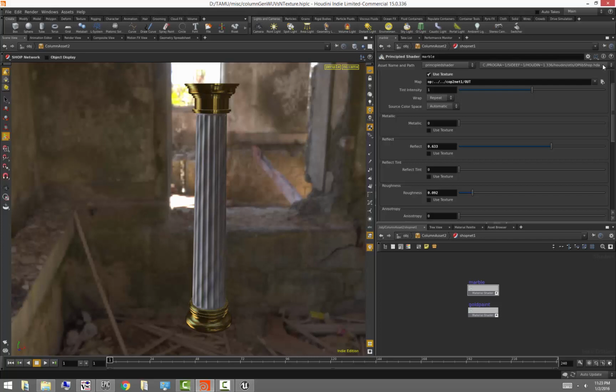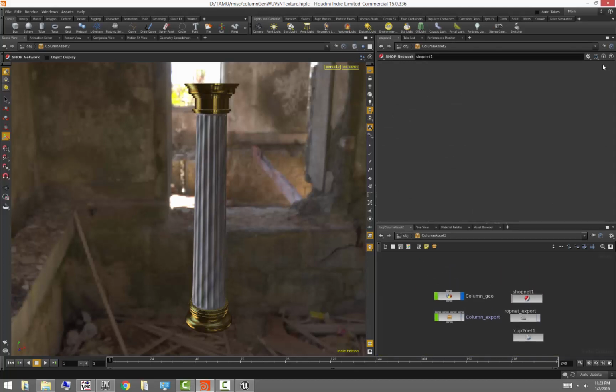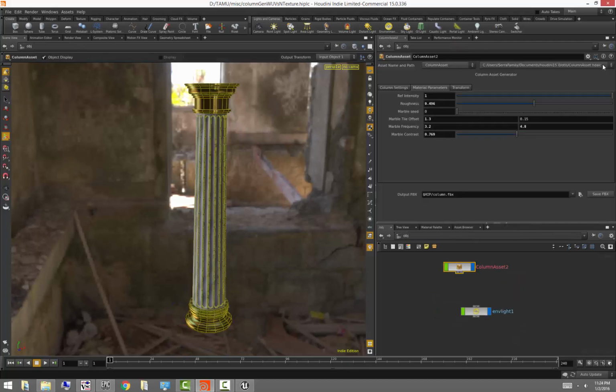Okay, now here is one catch that we want to make sure we handle. If we go back to the column export section, which is the section that takes my column and sets it up for exporting, you notice that I still have the material pointing to the marble here. Now it makes no difference here because the assignment to the actual faces overrides the assignment to the actual object. But just for cleanliness purposes, I'm going to eliminate this. Okay. And I'm going to go ahead and get this asset exported.